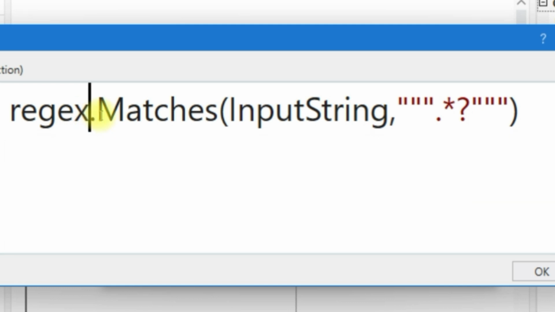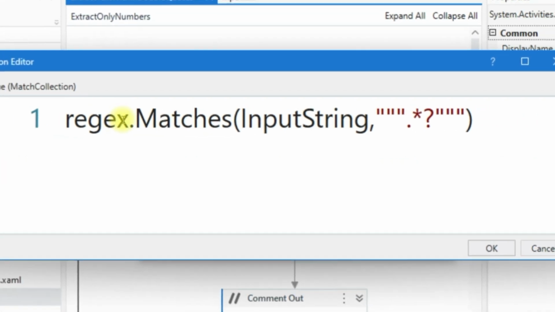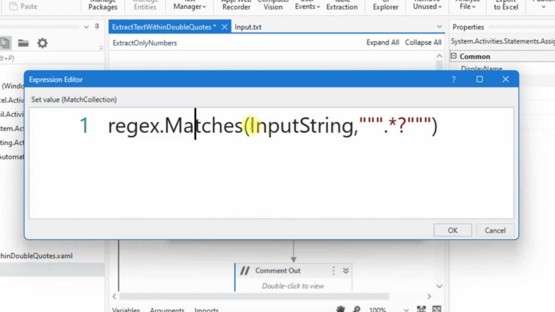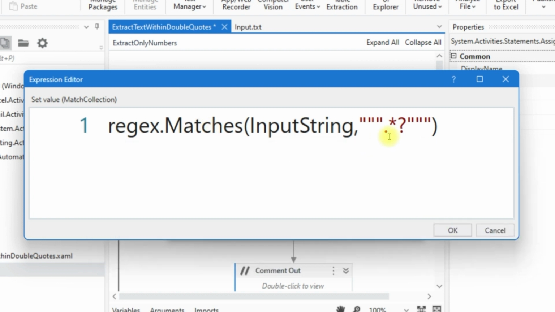If you type a dot, it will list all the methods available for the Regex class. Matches accepts input as a string, that is inputString, because this is the variable we have, and then after a comma, we need to give the pattern we want to extract.